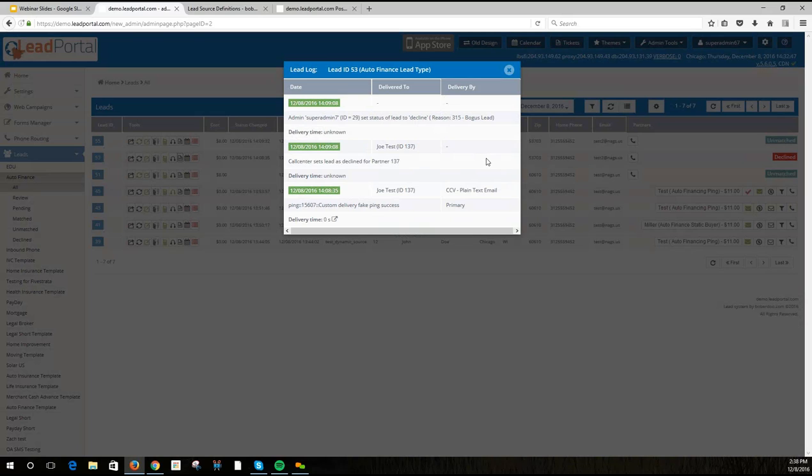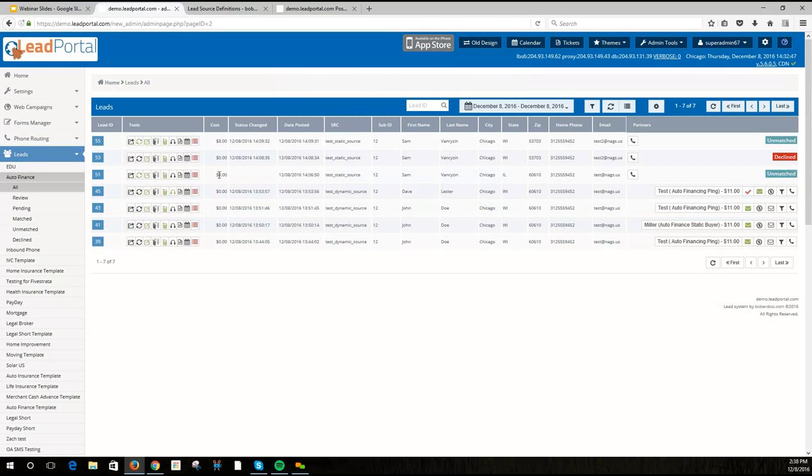you can see the very most recent log shows you who within the system set the lead and what they set the status to. So this user set the status to decline with that particular reason. That way you always have a log of who is making the changes and what they were changed to. So now if you close out of that pop-up, let's click the same thing for lead ID 43.